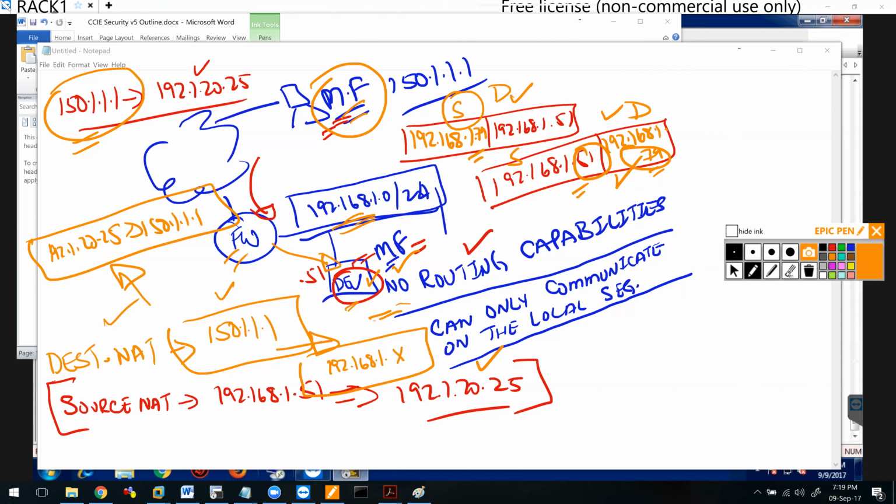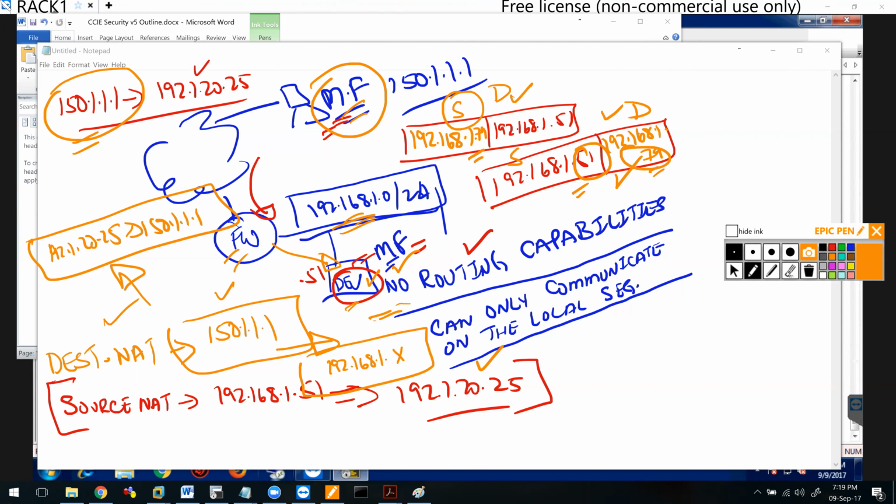This is twice NAT. But again, twice NAT, the way it's done, I'll explain that. Twice NAT, I'll explain it to you guys what it is, but this is an example of twice NAT or double NAT. Good so far, you guys understand that. So this is the concept of NAT that I wanted you guys to have. The actual implementation of it is pretty basic.